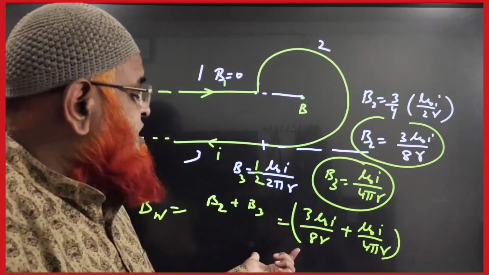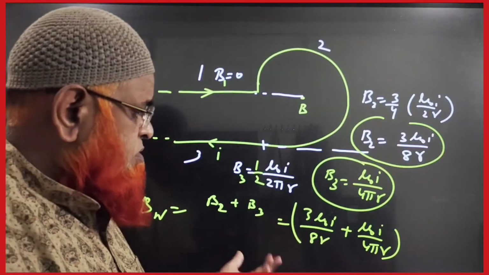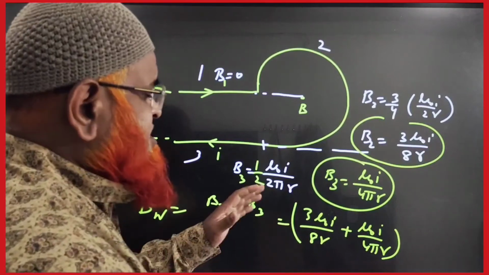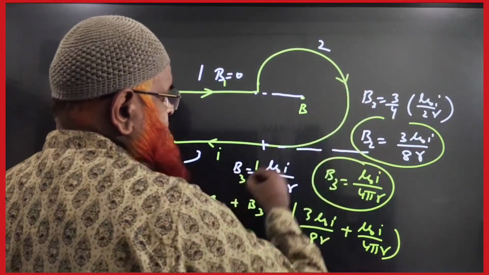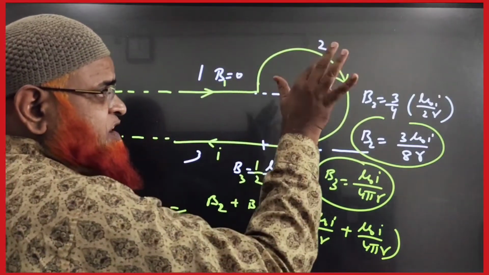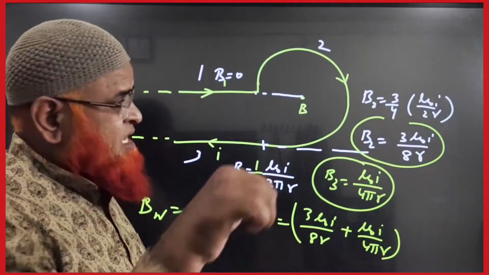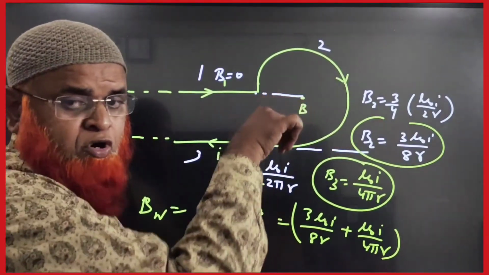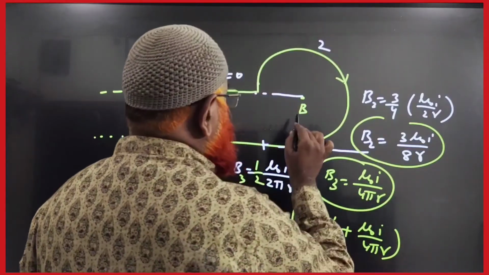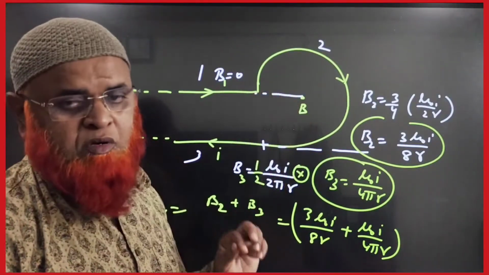If you want, you can just simplify also. Then we'll say mu naught I by 4r. If you want, you can just common out mu naught I by 4r and write it. But here you can see current is passing in this way, clockwise direction. Ampere's right hand rule you have to use. For example, the 4 fingers you will take in this direction, thumb is inside. Thumb inside means into the board. So here you have to write the value for this B2. B2 is into, means magnetic induction will be into the board.